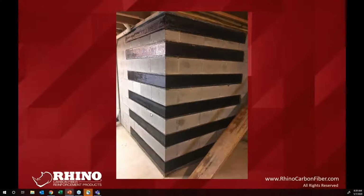This is a corner crack repair. Now, I will tell you this is an unusual repair in that the engineer specified them to be every foot. So if you see there, this is an 8-foot wall. We don't normally have 6 straps on an 8-foot wall. But their spacing was such that because of the humongous load on the other side of this wall that was causing separation. But as you can see, they had to retuck the entire corner.